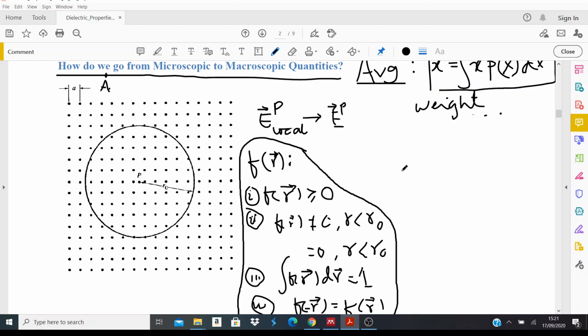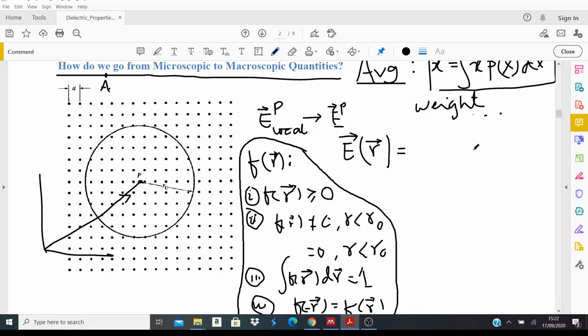And then let me write down the electric field at the point P. Let's say some r_P, or maybe some r, to be more general. Let's say we have some origin here, and this is the coordinate position of that point, and we want to understand what is the electric field at that point.